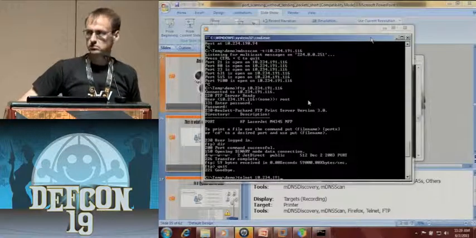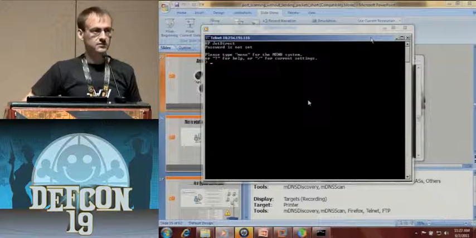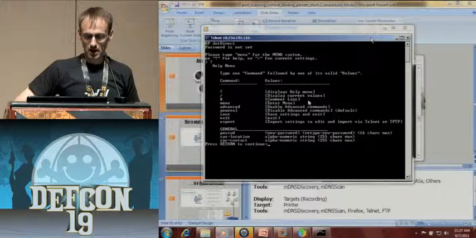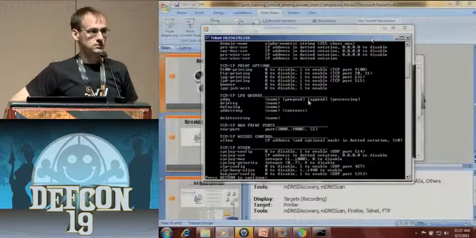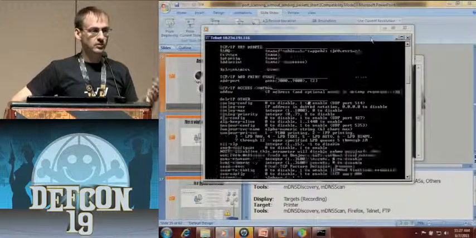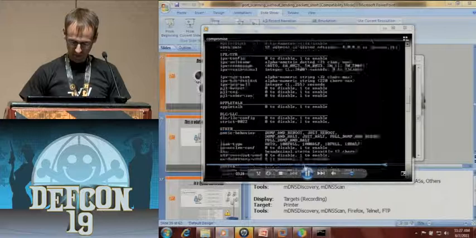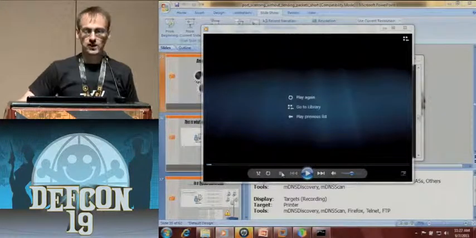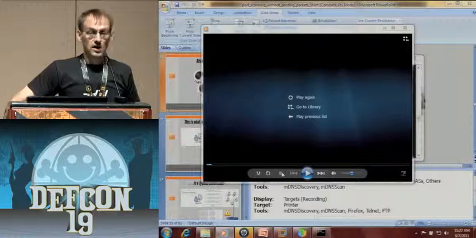Wasn't Telnet open? It was. Wow. And what it tells me, I kind of already knew it was not set, the password. But there it is, and it gives you a couple of things to start out with there. The commands, and then of course, ooh, what do you know, dump the config. You probably didn't see that, it was rather fast. I'm going to go ahead and stop that right now, because after I saw all the commands, just to get an idea of what I could do with the box, I like to play with these things, I went ahead and dumped the config.